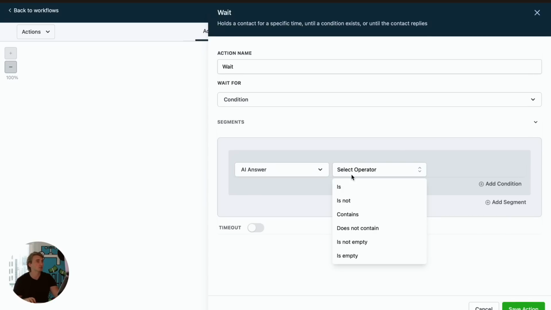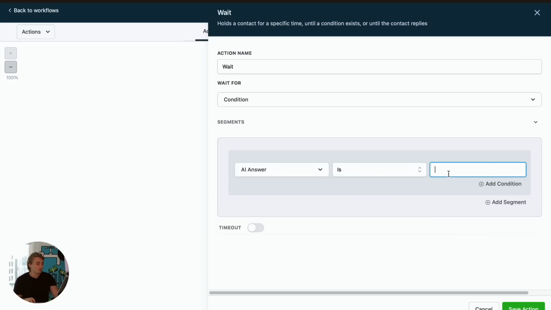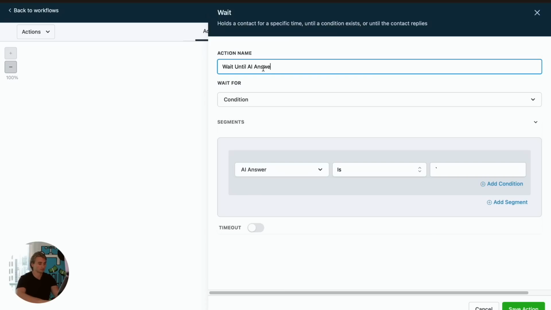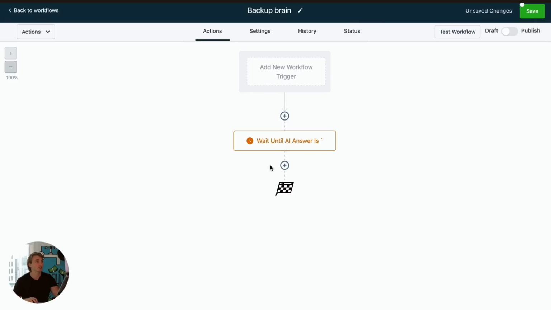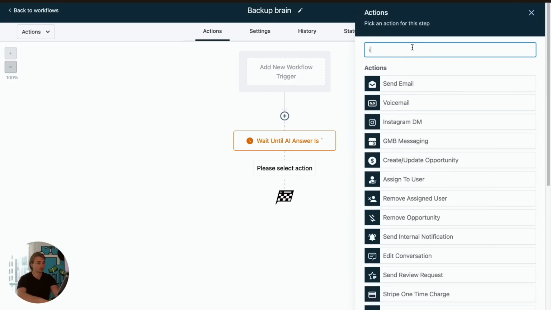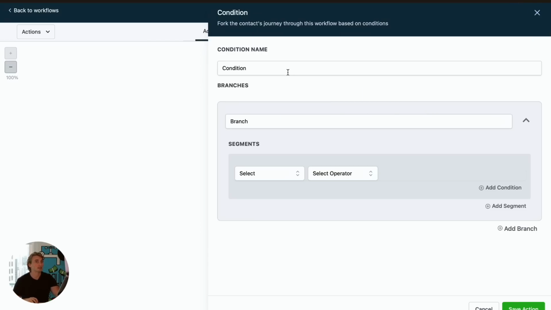And the AI answer is, we want it to be this little backwards asterisk that we made. So we're going to do that here. And we're going to add a timeout. So what I do is I do 0.75 minutes and move on to the next step. Now at that point, we want to do an if-else statement. And that's going to be asking, is it stuck? And here we could say it is stuck.